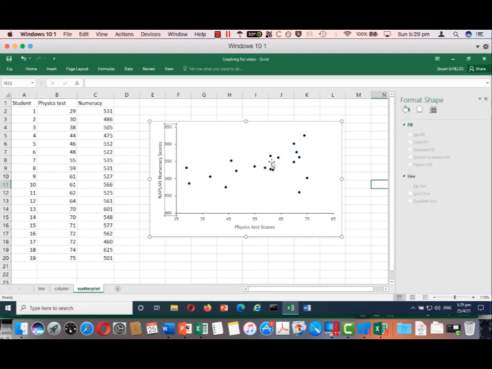We could put in a line of best fit if we wanted to. I tend to suggest that you shouldn't at this stage unless told otherwise.